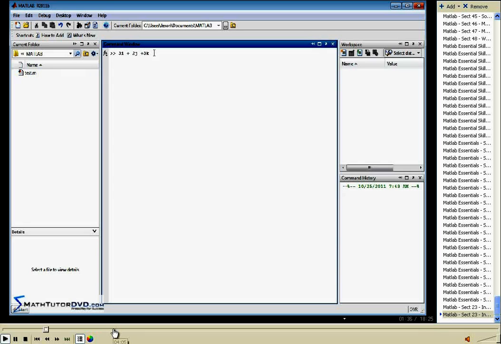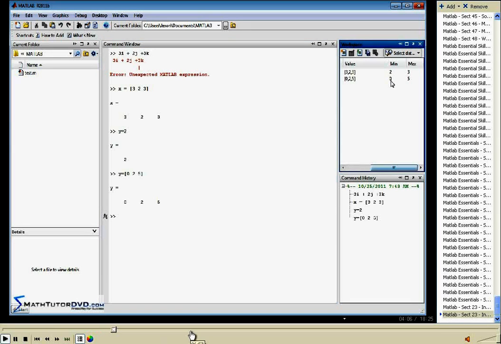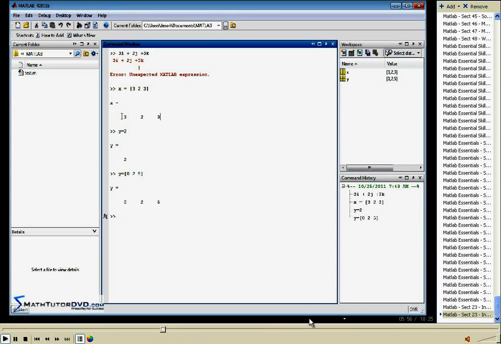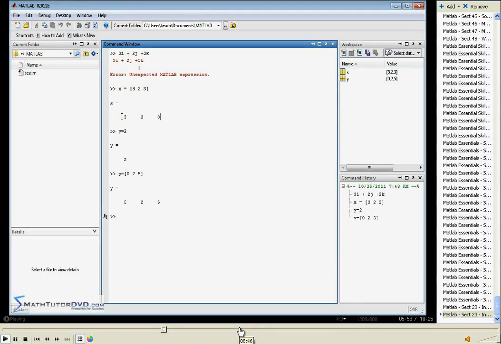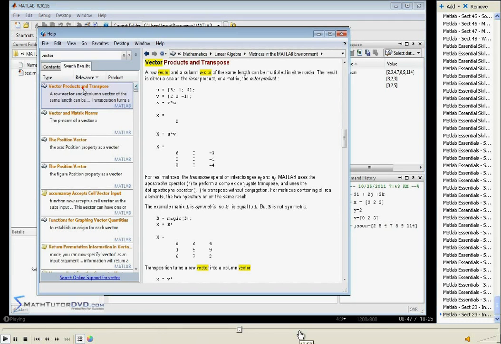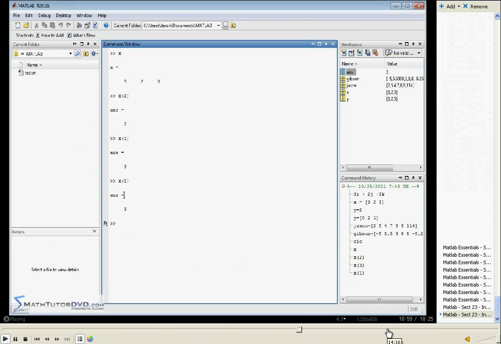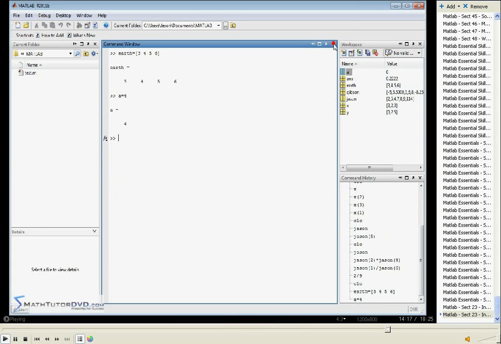X, Y, and Z. If you 0, 2, 5, which is element 1, element 2, and element 3 of a vector. The position vector, all these things here. If you're reading anything about a vector, see here's a vector defined up at the top, and return to me. It'll accept the 6.